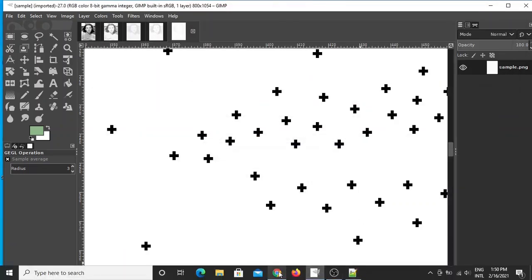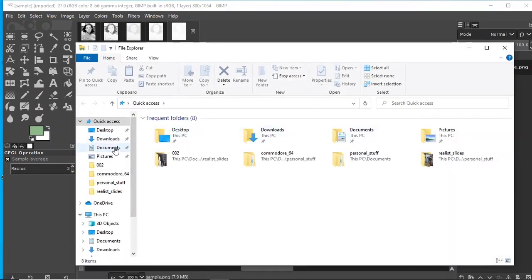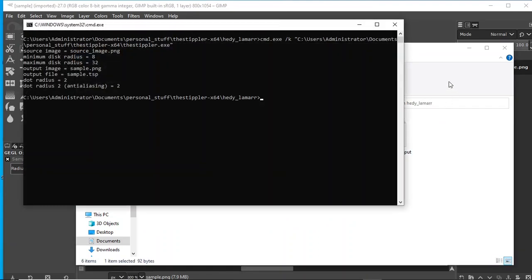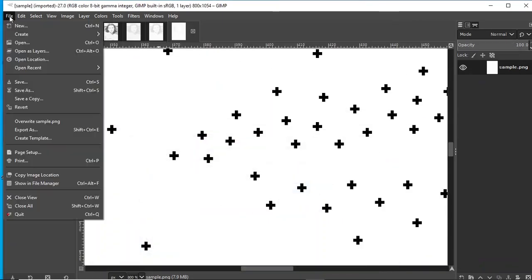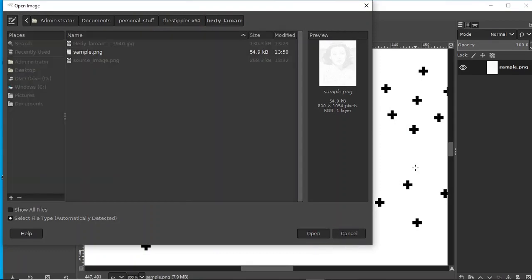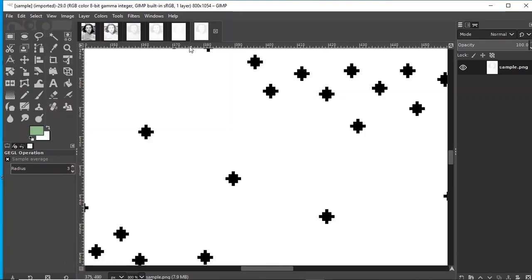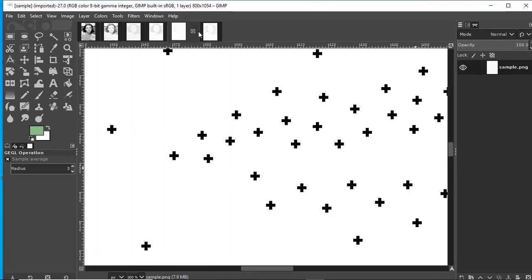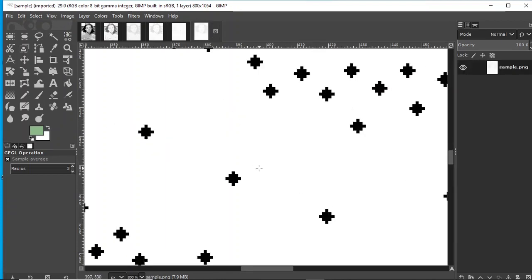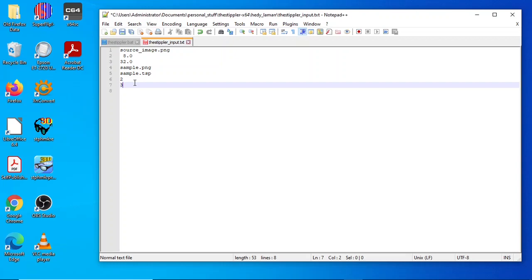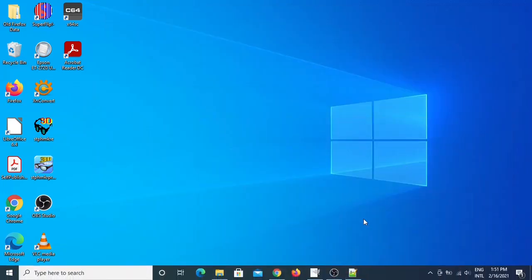So let's run that one. Okay, let's load up. Yeah, so if you compare with this one, you can see that the dots are twice as big. So now let's put a little bit of anti-aliasing. You control the anti-aliasing here. Like here, I'm going to have 1 pixel of anti-aliasing. So let's run that one.